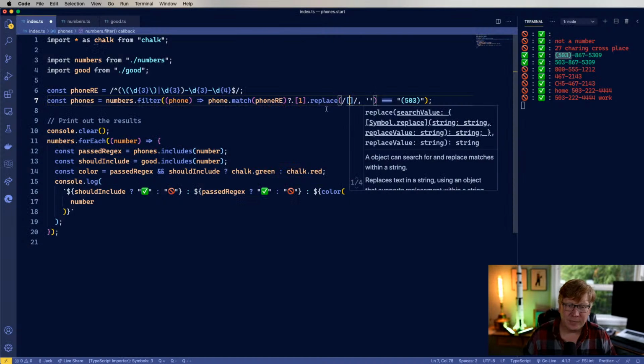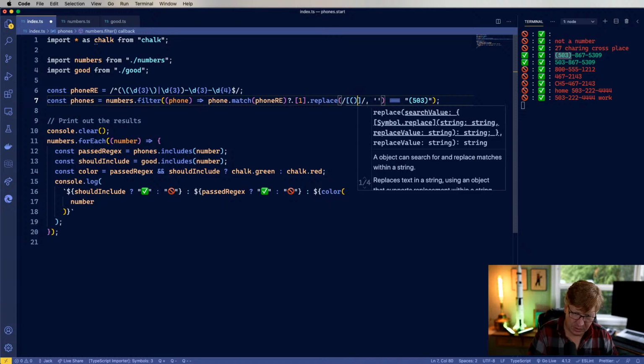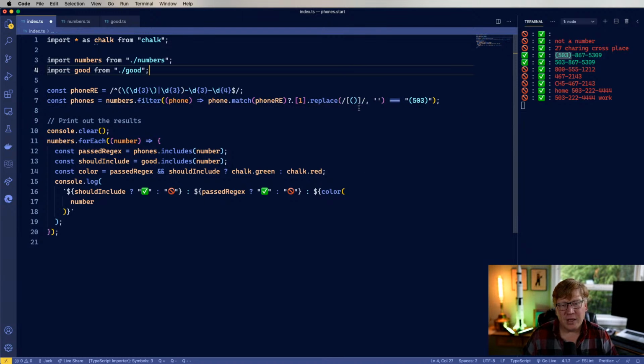Range. And we'll just put in parentheses like that. And actually, this is a weird one. In certain contexts, the characters either are special or not, and they can be confusing. So, for example, in this case, if I were to put a dot in there, it would actually only match a period. When you're specifying a range like this, everything inside the range is not special and doesn't need escaping.